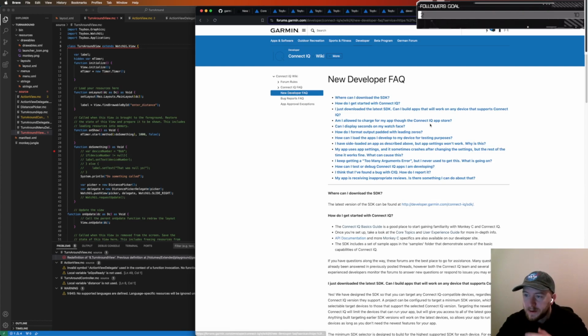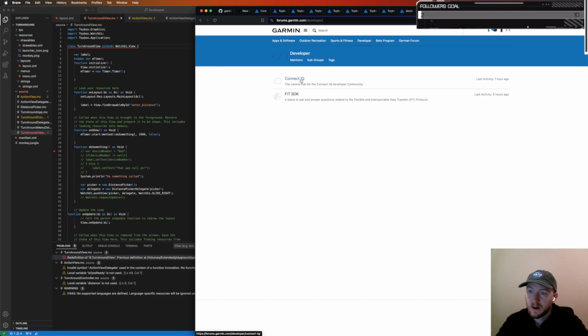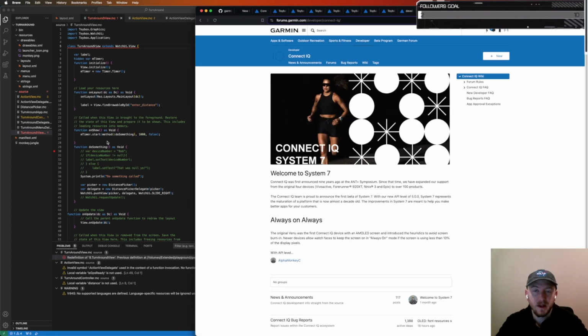Okay, so, am I allowed to change my app? My app uses app settings. Too many arguments error, but I never used to get this. I think I found a bug with CIQ. CIQ is the simulator that shows the watch, so you don't have to try to run it on the device the whole time. It'll run in a simulator. It's pretty cool actually, because the simulator is unique to each device that you're targeting. So it's a pretty nice system.